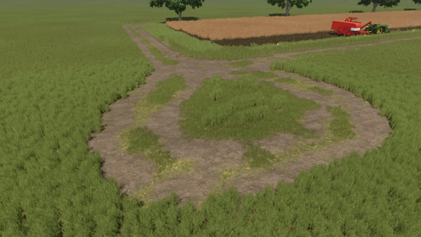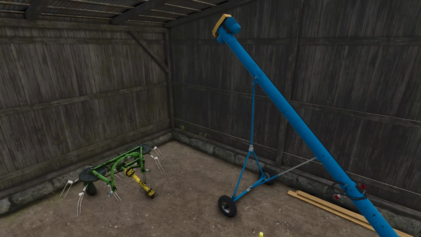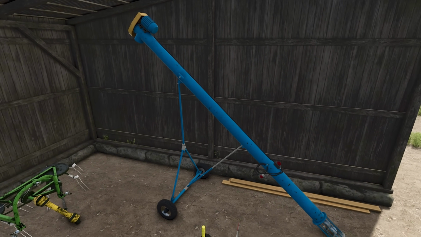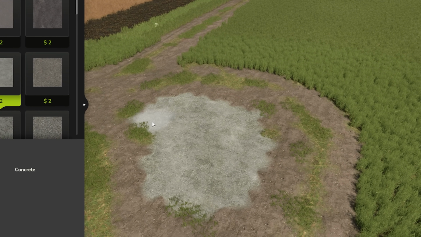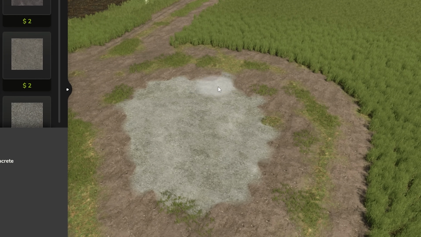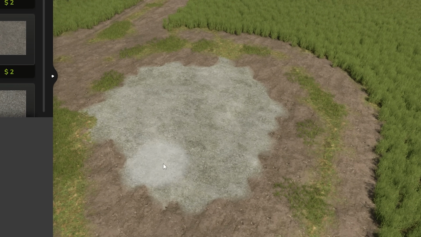I decided to prepare a small storage area where I could unload the harvested canola and later transfer it to the trailer using the auger conveyor we had previously bought for silage. Switching to construction mode, I set up a compact storage area for temporary grain storage. It looked just right for the amount of harvest our field would produce.